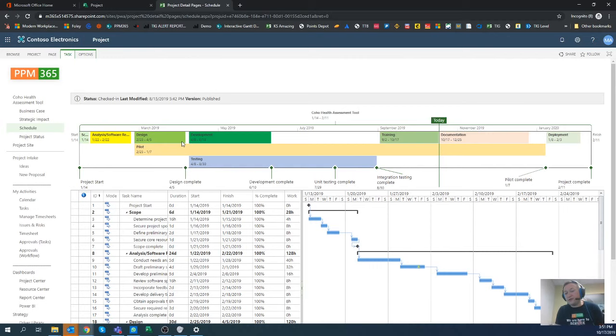So if you're a project manager working with the Microsoft Project schedule, you can work on this project and publish it to Project Online, and there you go. You see all this information published on the web. So now we're going to try to pull all this information into Power BI.